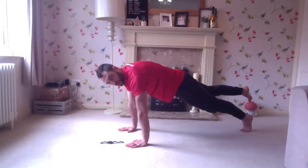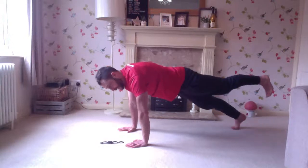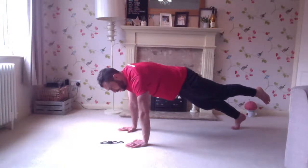Good. Remember keeping that core tucked in, pushing that ground away, wrists underneath the shoulders. 10 seconds gone. Good. Halfway. If you're lifting one foot off, change legs. 10 seconds left. Keep that good position all the way. 5, 4, 3, 2, 1. Good. And because we're after quite a metabolic effect, when we get into this, we're going to keep rest quite short. So from here, we're going to go into a pull.